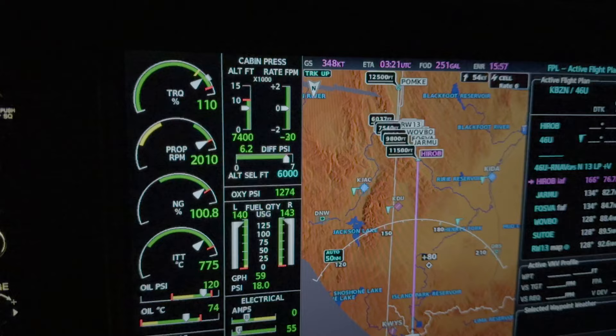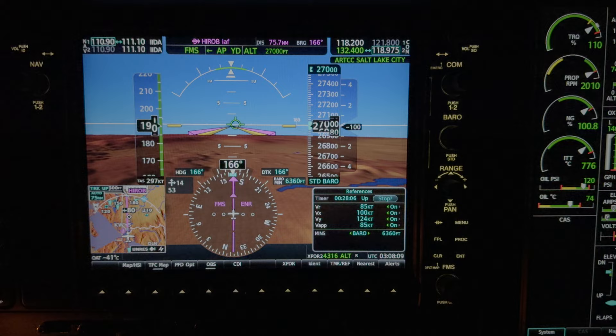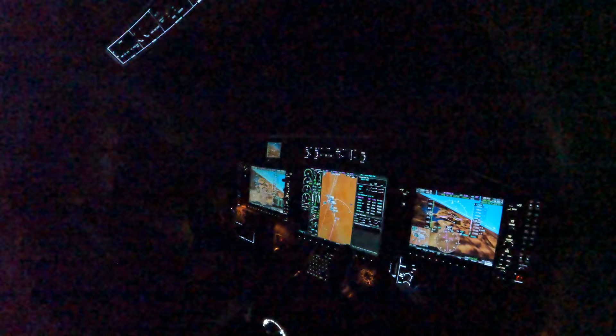Okay, so we have eight minutes to go down like 20,000 feet. We could probably start down about now-ish, but we're just trying to go a lot faster up here on less gas. So it would be great if they just had ETAs of some sort here. I'll keep coming back on the power because we want to slow down as we get to the approach and down low, we're probably going to get some bumps with the mountains on both sides. So there's High Rob, now we're going down. Change to advisory, 1 Papa X-ray. November 1 Papa X-ray, report your cancellation IFR this frequency if able, otherwise change to advisory. Change to advisory, 1 Papa X-ray.